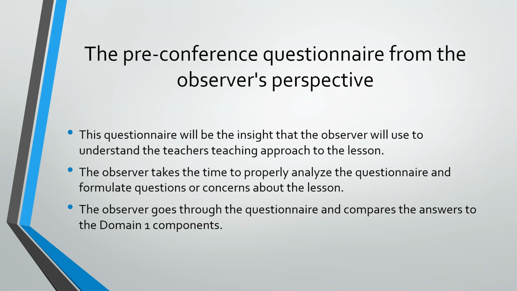From the observer's perspective, this gives the observer the opportunity to understand the lesson from the lens of the teacher. With the observer's understanding of Domain 1, they will gain an understanding of the lesson by aligning themselves to the explanations in the questionnaire. Here, the observer can develop questions for the teacher or determine areas in which the teacher can improve to produce a better lesson. This will lead to a better discussion during the pre conference meeting.